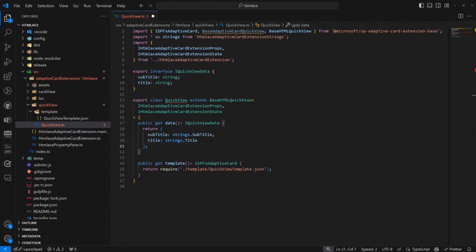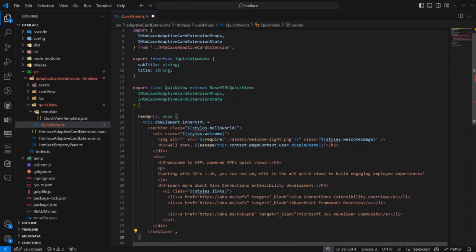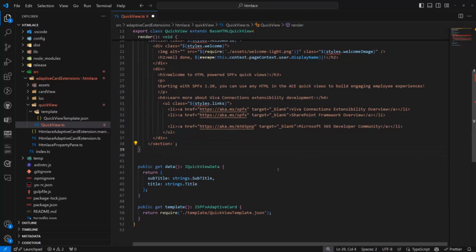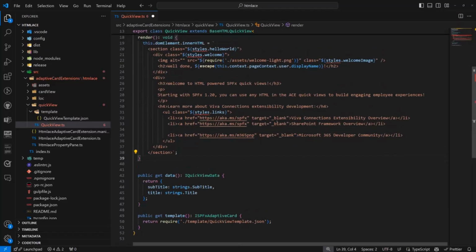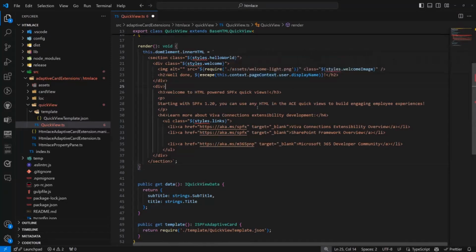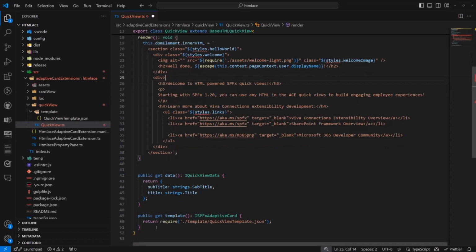Now, I will copy the code because I'm lazy. Well, not because I'm lazy, but still. Let me copy the render here. It's just easier. There's a chance of exceptions or errors happening if I write all of this by myself. So I'm just going to copy that one. If you are familiar with SPFx development, you can already detect that this looks like the out-of-the-box web part experience in HTML. I just created that as an example scenario for validating this implementation. And we don't need to have the template because that's no longer valid.